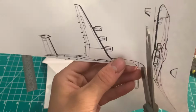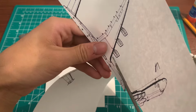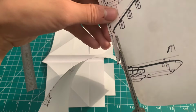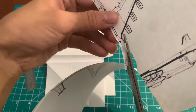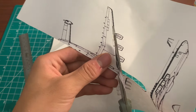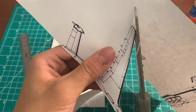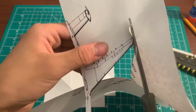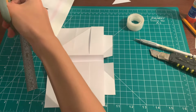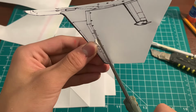And now, you're gonna cut just all around. Ignore the engines. Actually, no, don't cut around them, just cut them off, basically. Don't care about the engines for right now. Just cut all around, try to do your best cutting skills. If they're not perfect, it's fine. It should still be able to fly, but it'll look better the other way.